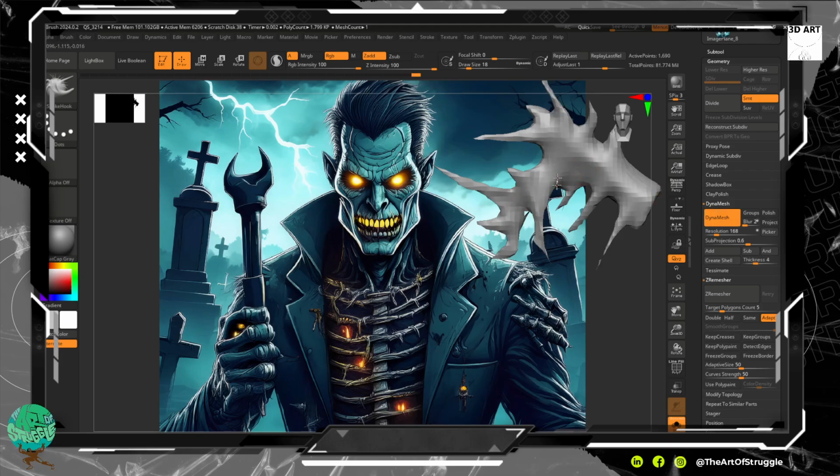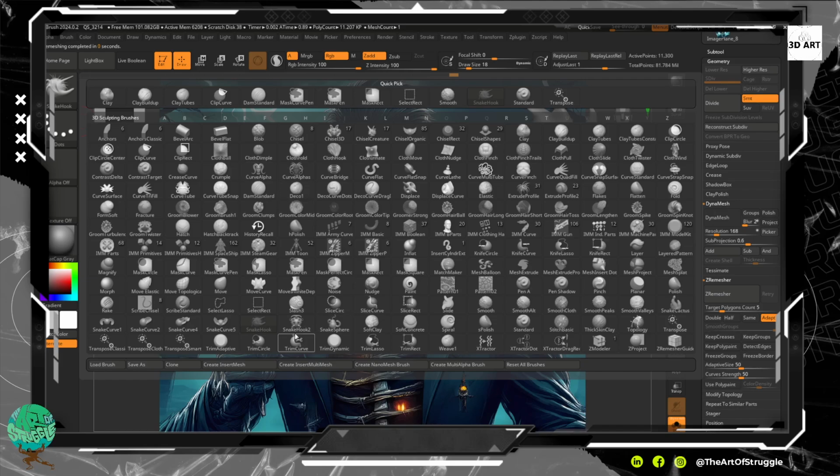Just mesh this again. Now all I'm doing is smoothing this out. Let's try the snake hook 2.